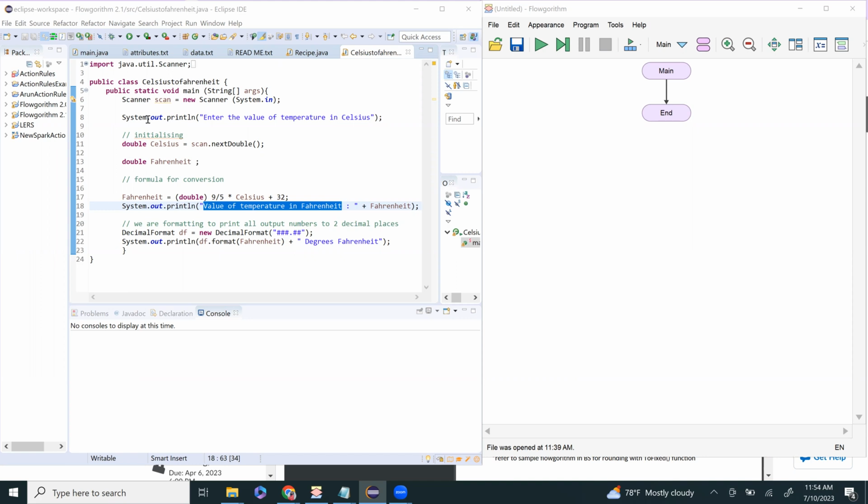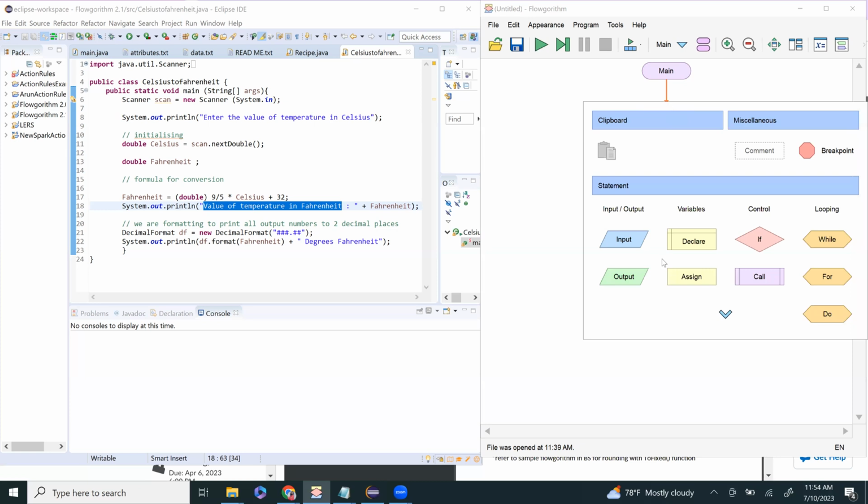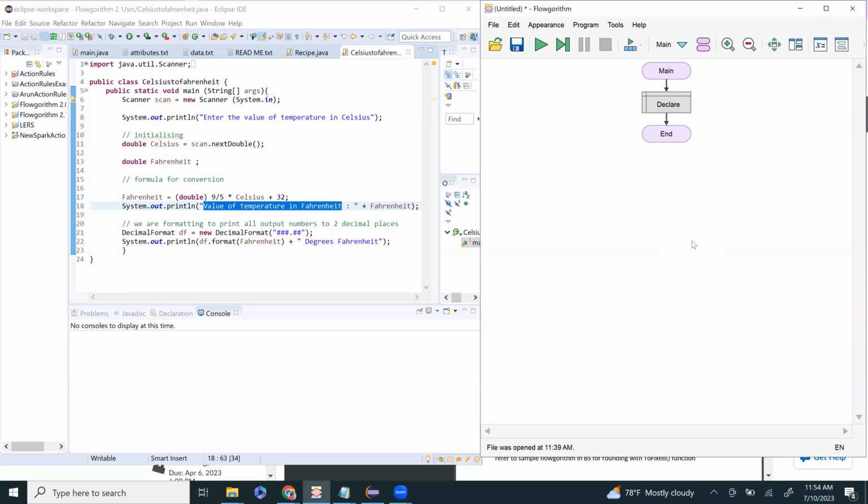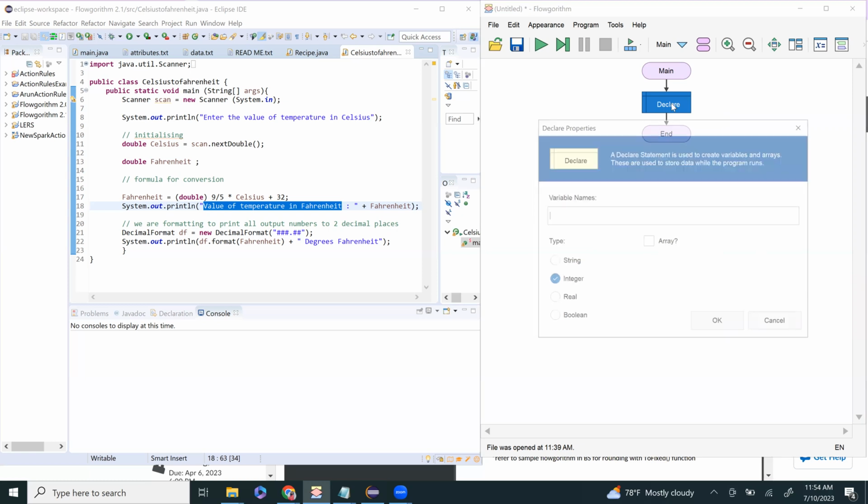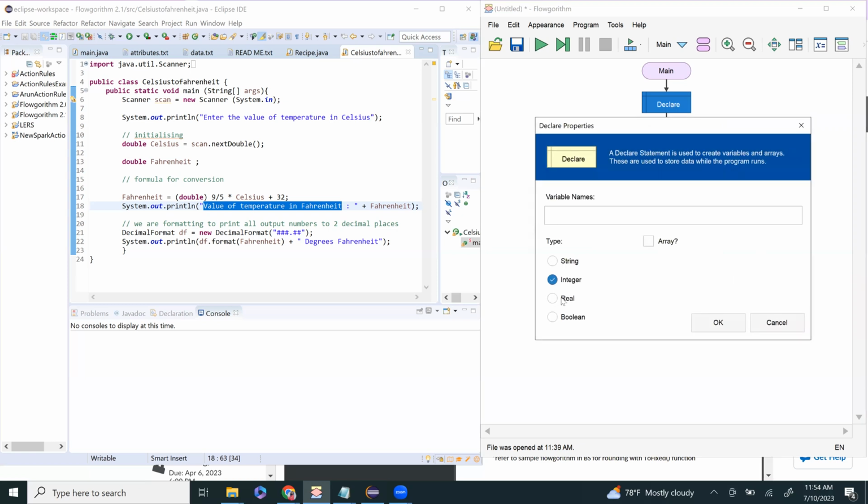And then we have initialized Celsius. That is, Celsius is in double. So we have to declare the variable in double. For that, we have to click here, click real, and name it Celsius.